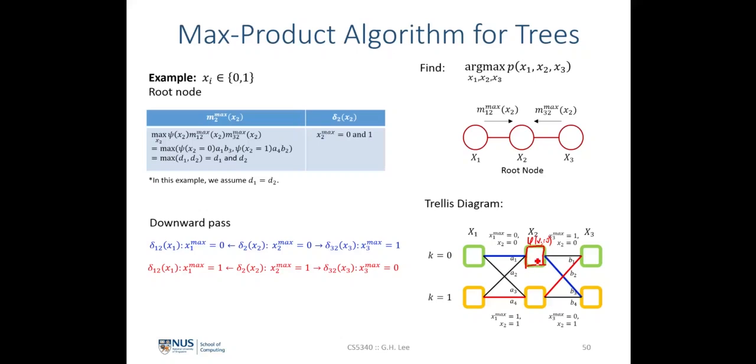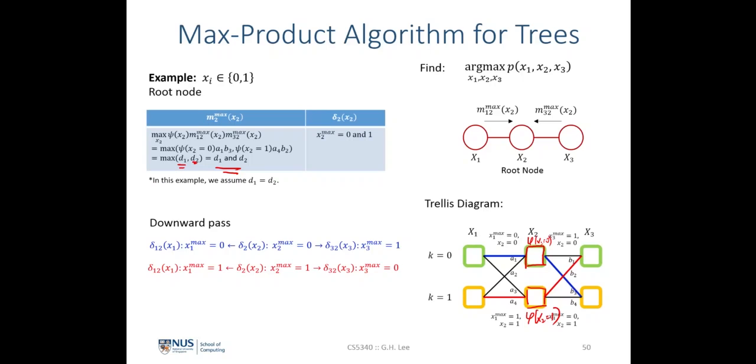And I'm going to choose whether this is the larger value, which I finally denote as D1 over here, or whether the value is larger from this multiplication over here of A4 and B1 multiplied by the unary potential of x2 equals to 1 over here, which I denote as D2. Now suppose that D1 and D2 are the same value. What this means is that we will get two configurations of the random variables x1, x2, and x3 that give rise to the same maximal probability value.